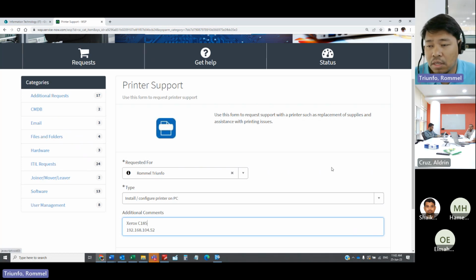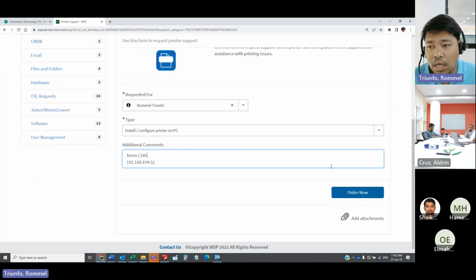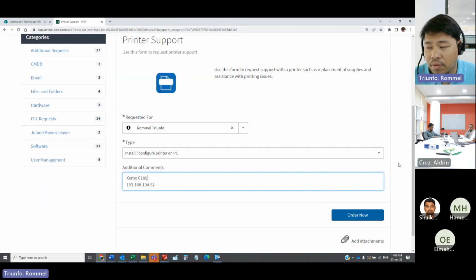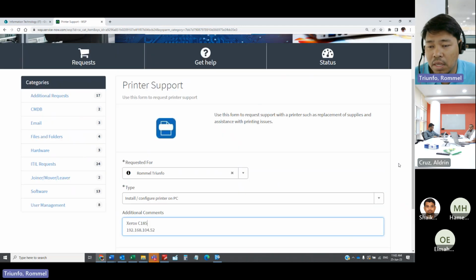If ever there's no IT on your site, you can just ask your office admin how you can connect to the printer. Probably he might install it for you, or he can guide you on how to install it by yourself. Example with the SBF, the Sports Boulevard, you have Hekmat and Alrifi that can guide you on how to install the printer.